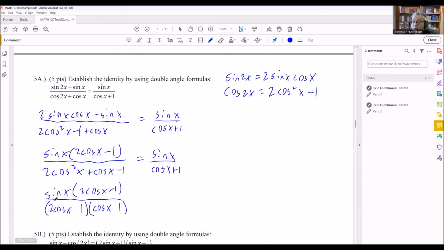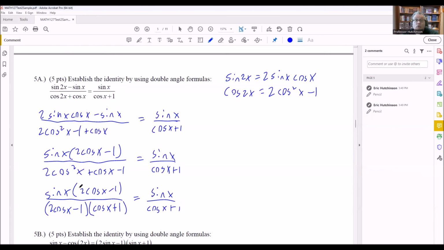Now we just have to play around with the signs. So we want to get a positive cosine. If we make this a plus and this a minus, we're going to get 2 cosine squared plus 2 cosine minus cosine. That's going to give you a positive cosine there. Minus 1 and plus 1 gives you the minus 1 on the end. Again, this here, we're not changing anything. We're just rewriting this all the way down here.